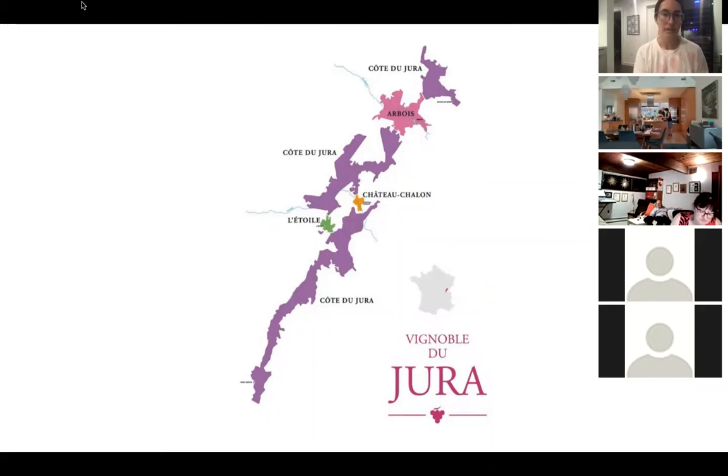We are in the Jura. The Jura is basically just to the east of Burgundy, and a little bit to the northwest of Savoie. So sometimes they're grouped together, even though they are very, very different. I'd say the Savoie is known for much more approachable wines, even though the grape varietals are not grapes that we're as familiar with per se, but the wines are incredibly refreshing and minerally, especially the whites. Whereas the Jura is definitely like a wild child of France, which actually makes some of the most serious wines.